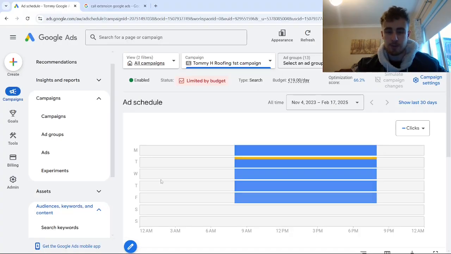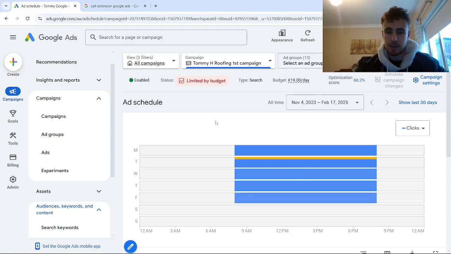And another point worth mentioning as well, if you're trying to optimize for phone calls over any other type of lead as much as possible, then you should most likely consider only running your ads during business hours when you know that you're going to be able to answer the phone, because we want to be able to answer all the phone calls that we're getting, or at least return the missed call within a few minutes if there is any missed calls. For this campaign, for example, we're actually running this campaign 8 a.m. to 8 p.m. Monday to Friday.